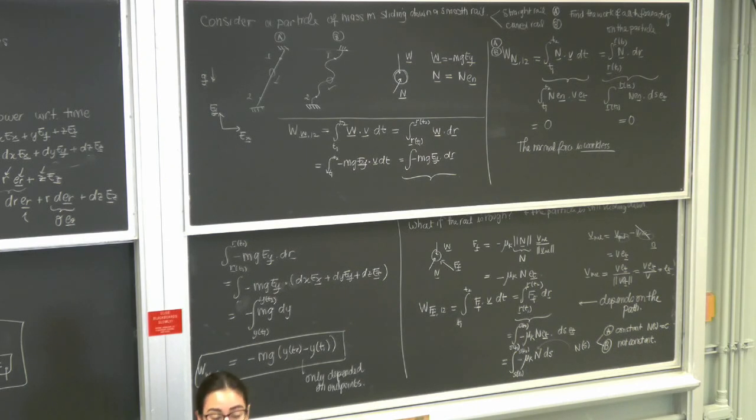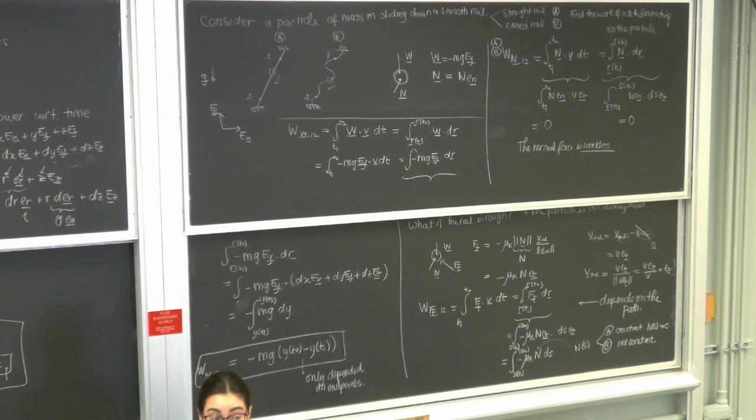So it is not always true that the normal force is workless. In general, the normal force depends on the path taken by the trajectory. The normal force is not conservative. We will learn about the conservative forces we're going to use in this class. There are only going to be three. Any constant force, including the weight force, is a conservative force. The spring force is a conservative force, and we're going to learn about the gravitational force. Okay?